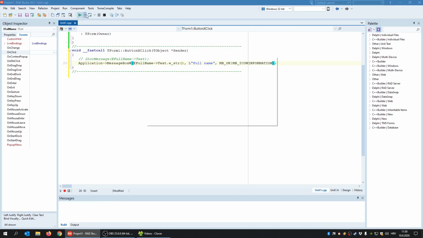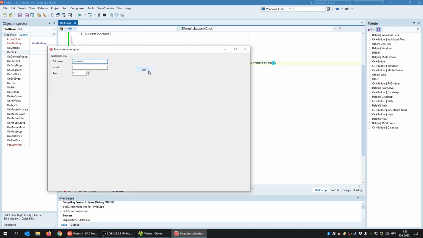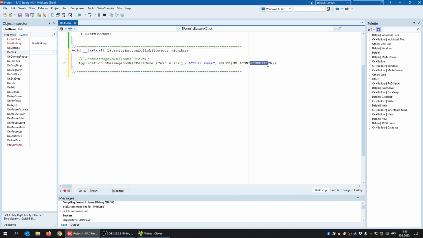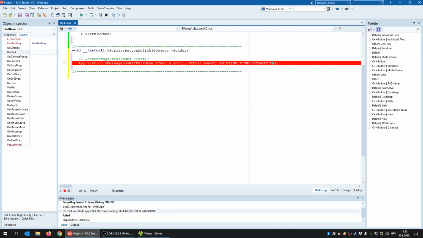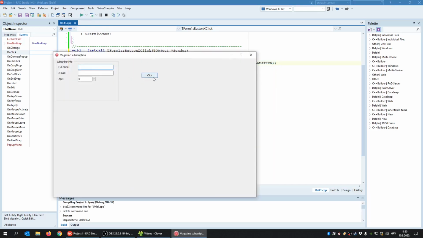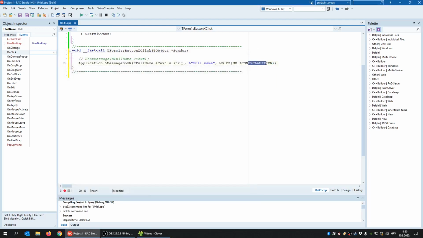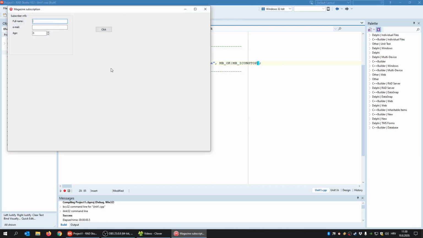Okay, so let's try it like that. Click, I have icon information. You can have icon exclamation. Okay, it's like a warning, and you can also have, for example, stop, which is like an error.